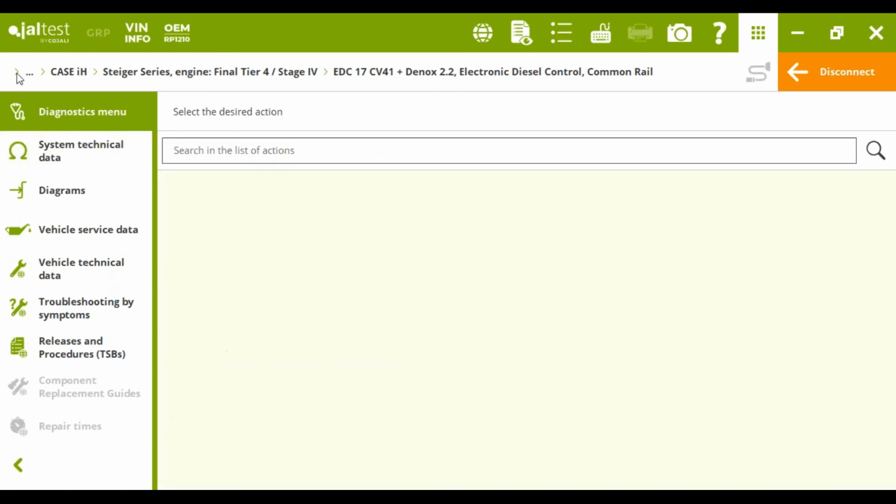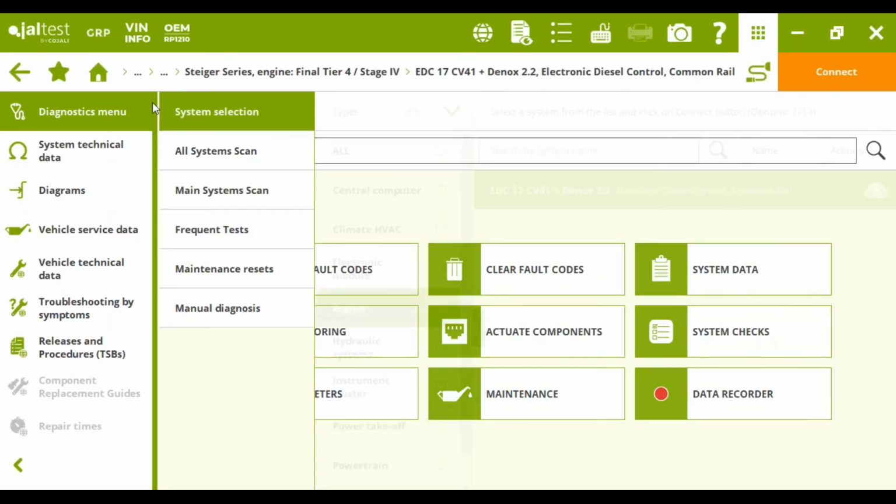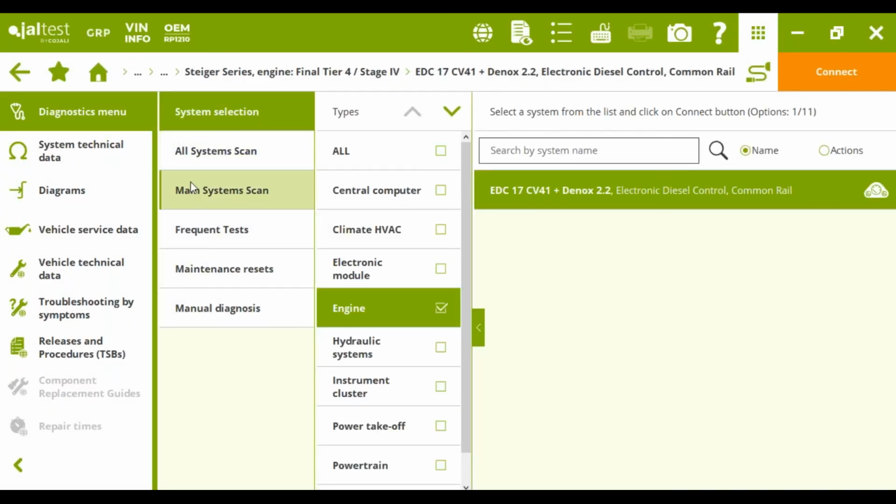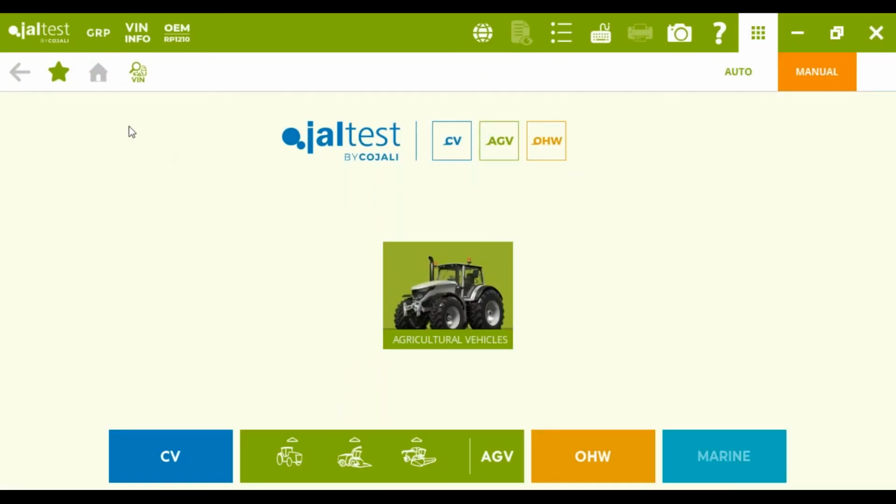I think this is pretty much everything, but just one more thing that we can look at is the manual diagnostics, which could be really useful in some cases. Imagine that we are working with the tractor in the field, and we need to talk to the technician who is in the shop, an hour away or whatever, and we need to let them know the code that we are getting, or we need to check what that code is about. That's why the manual diagnosis is important.